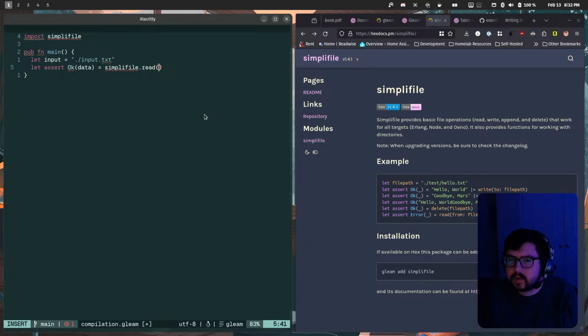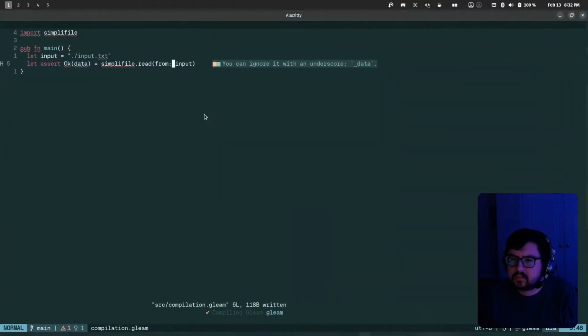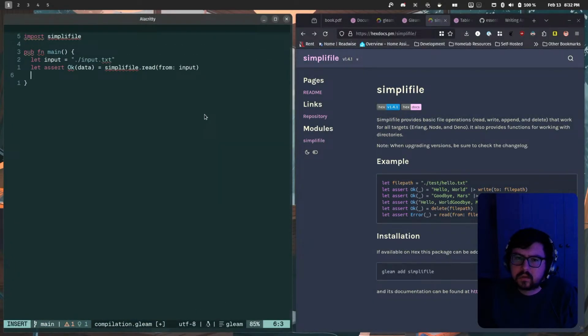Okay, so simply file.read, and then I could just do like, we know what type this is? String. IO.